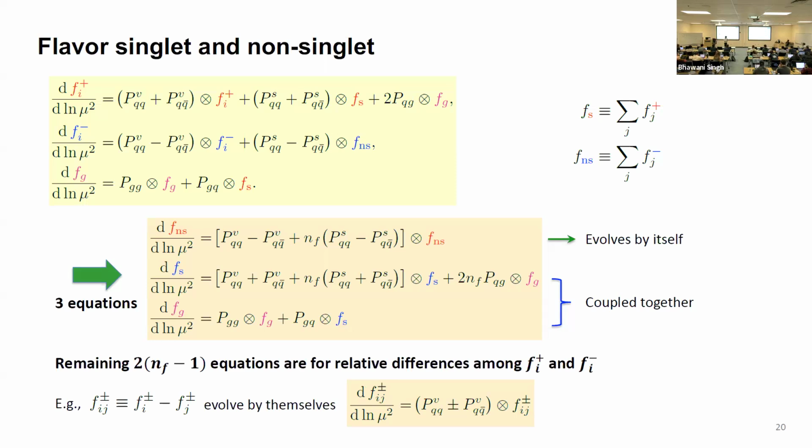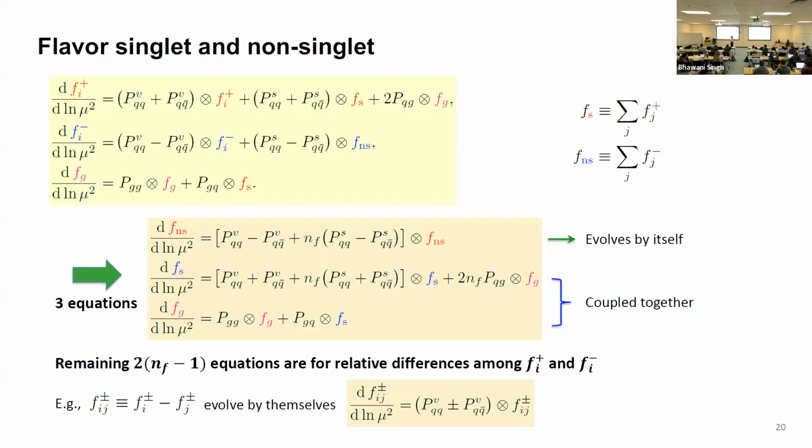So with that, we define, for example, there are a lot of ways to do this, by the way. One way is we define the flavor difference between i and j. I call it Φij plus or minus, which is to take the difference between the flavor of i and the flavor of j. And by the first 2 equations, you can see that if you take a difference between 2 flavors, the singlet piece and the gluon piece cancel in the first equation, and the non-singlet piece cancels in the second equation.